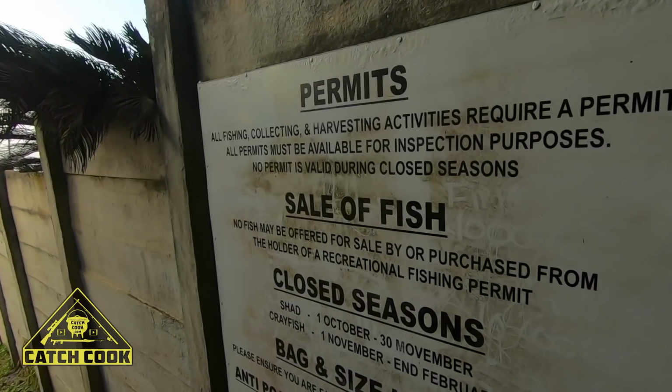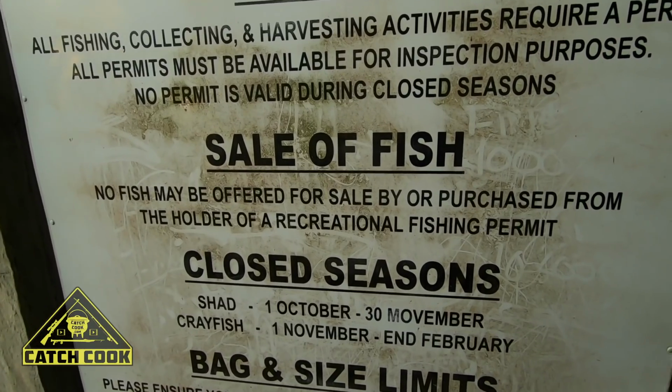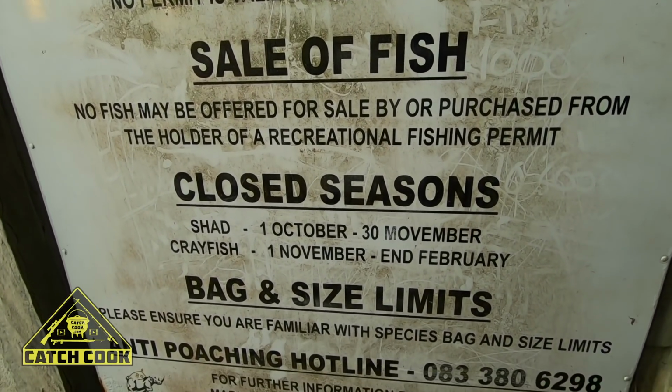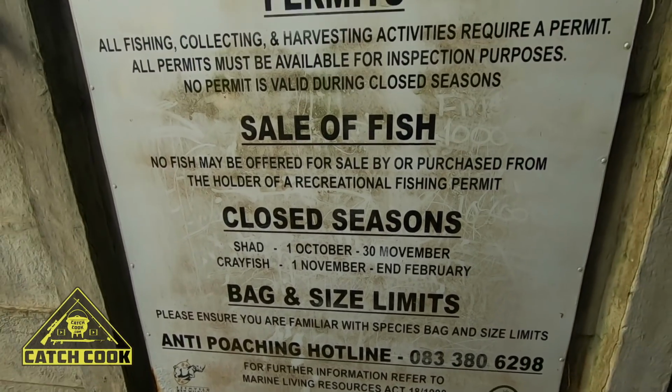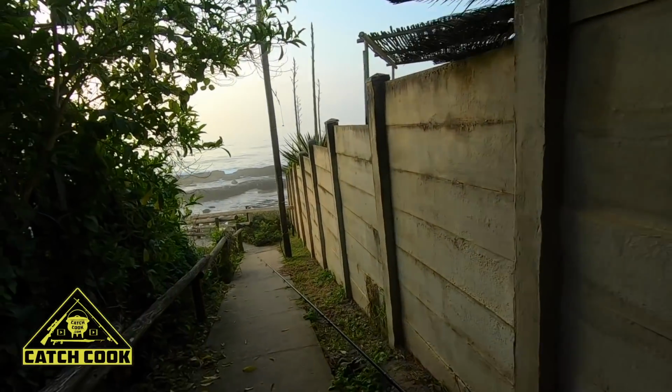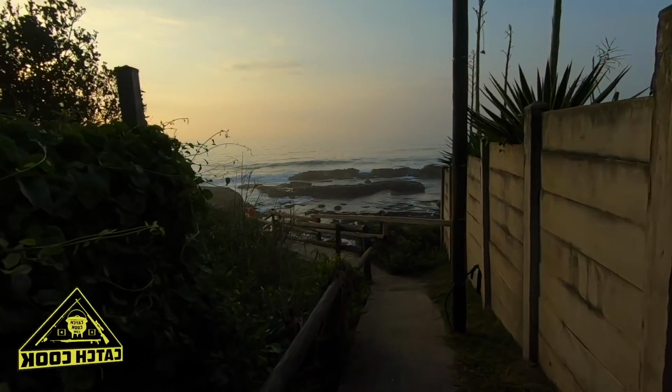Majority of 10s are caught off boats. You don't often catch 10 off the shore, but some days you do hit them when they're in the shoals and you catch loads. But we just need one this morning. A little bit of sport. Catching the rest, we'll release them. But queen mackerel, or what we call Natal snook, delicious fish to eat. Yeah, bear with us. See you on the bricks.